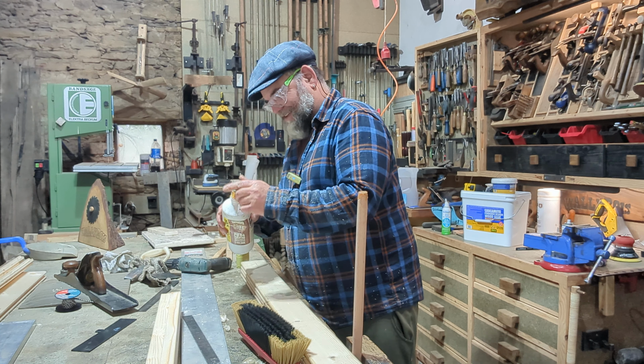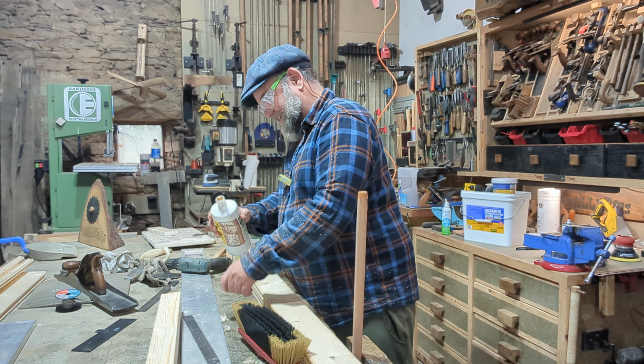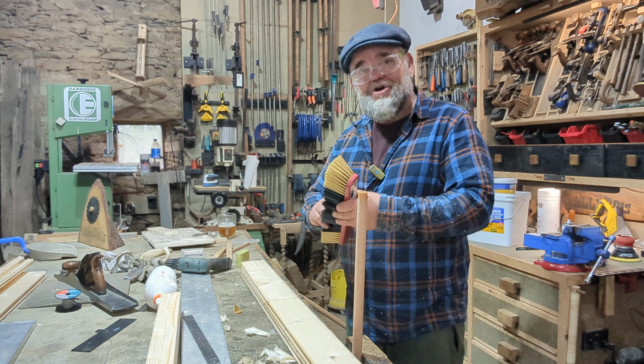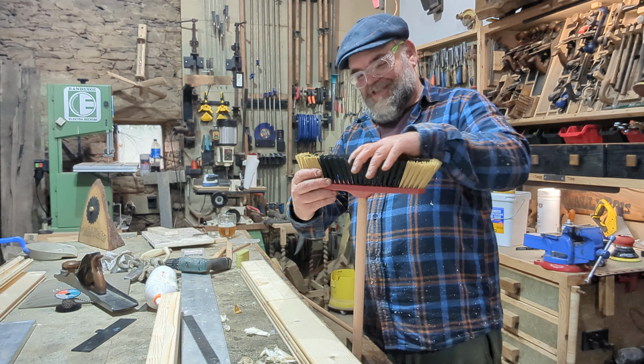Let's put it back in there like so. Put the lid back on. No, maybe not. Take it off there. Put the lid back on. All right. And then I'm going to screw the bush back onto my wooden handle. All right. So that's the first stage.